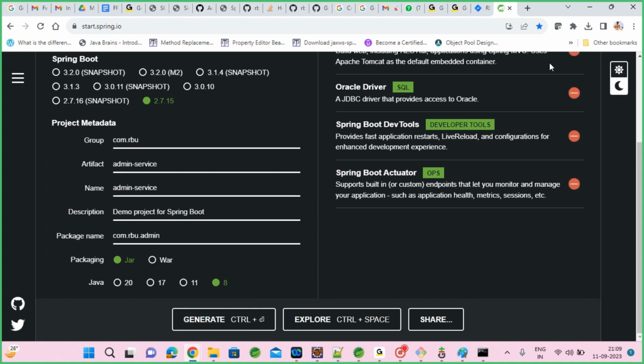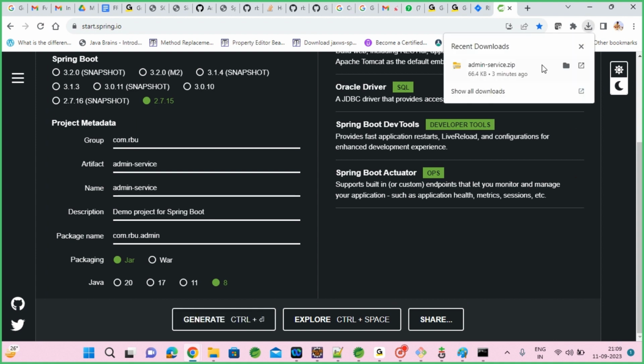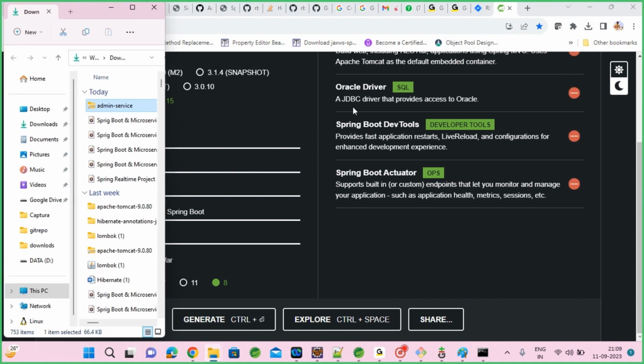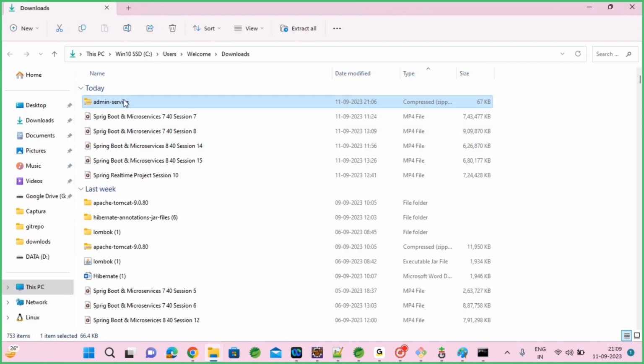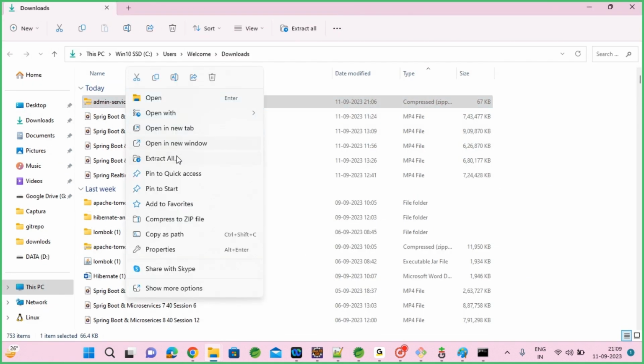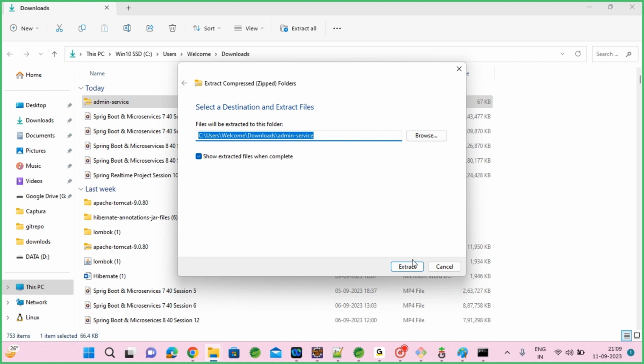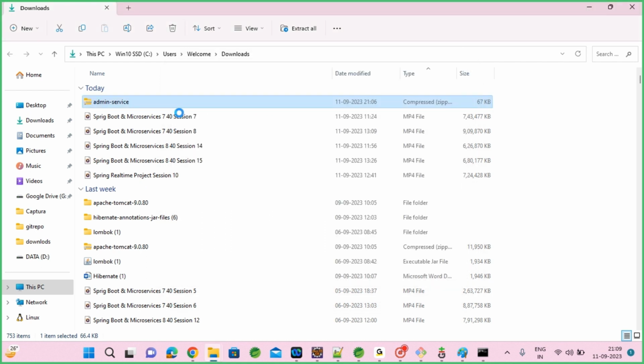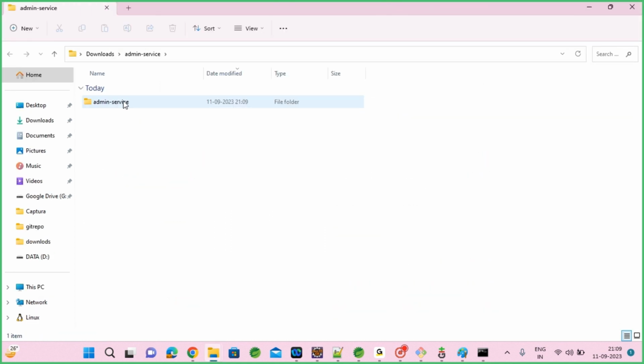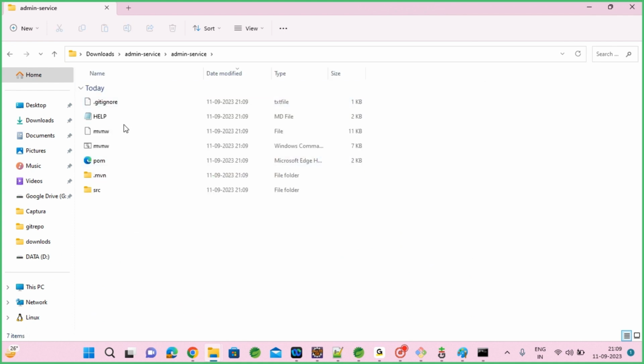So when I click on generate, it creates one project, the admin service project. You may extract it as a zip file. It is generated. You can see basic code is generated with one POM file and the source.